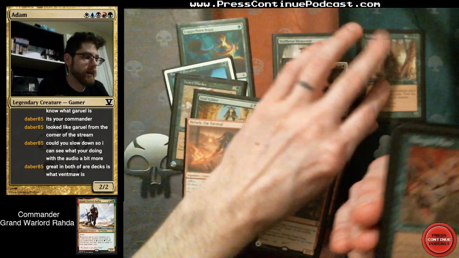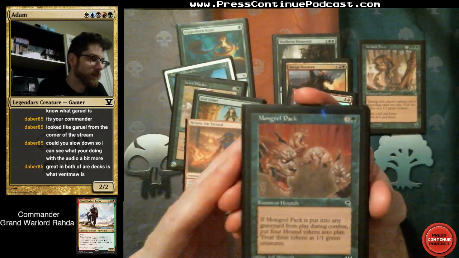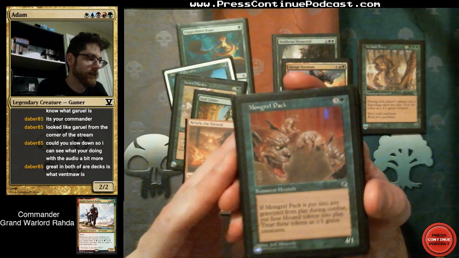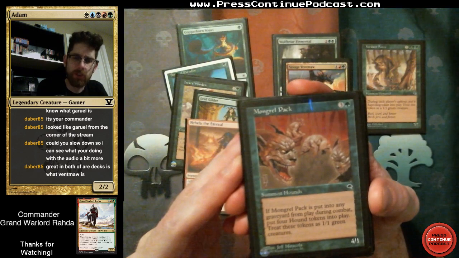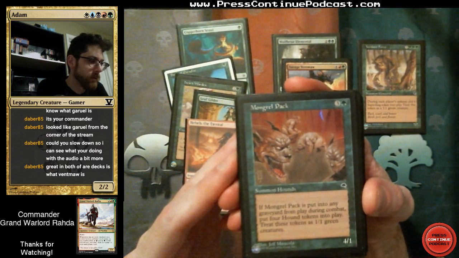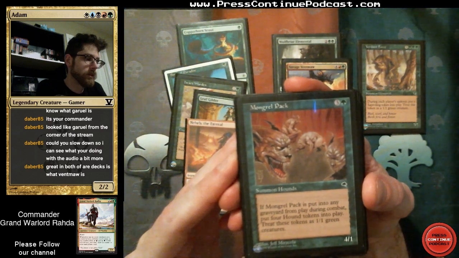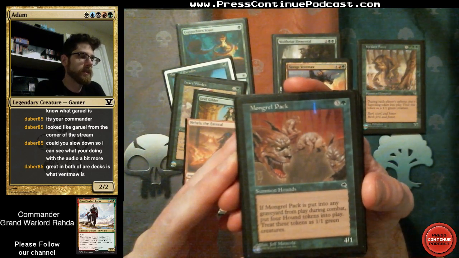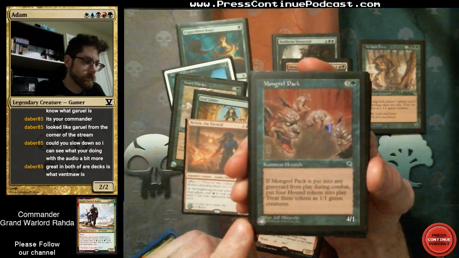Mongrel Pack. This has always been a fun card for me. If Mongrel Pack is put into any graveyard from play during combat, doesn't even have to be attacking, just during combat, put 4 Hound tokens into play. Treat those tokens as a 1/1 green creature. So if this dies during combat, I get 4 1/1s.